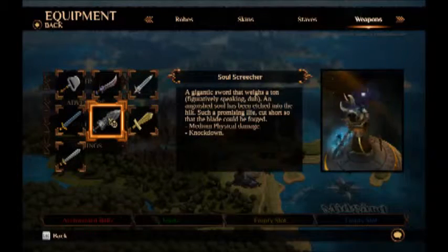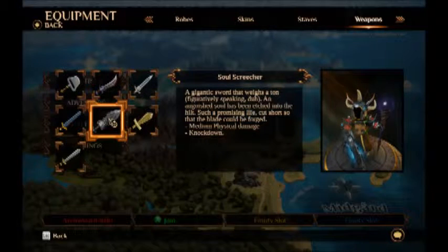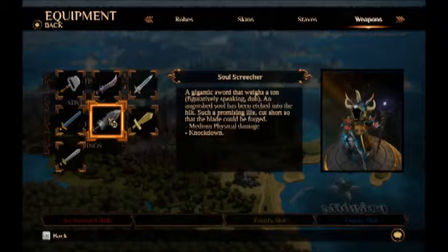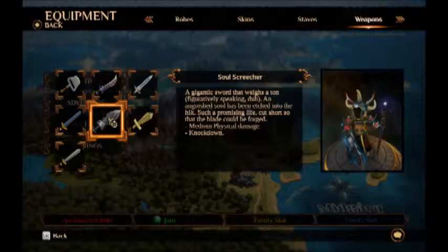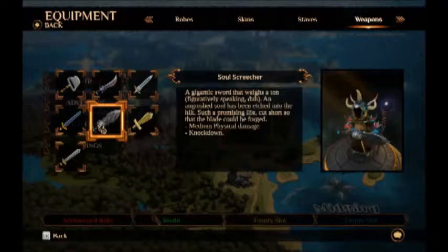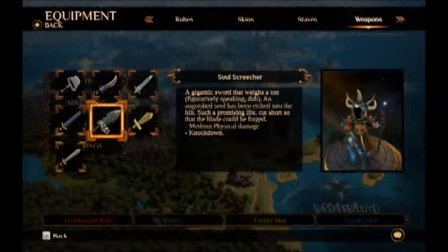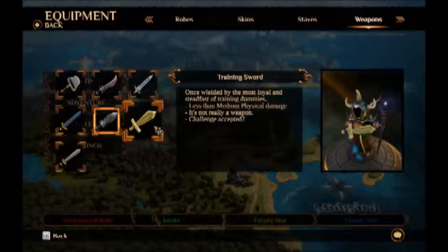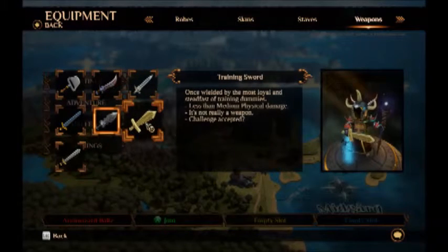Also, the Soul Screecher, a gigantic sword that weighs a ton, figuratively speaking, duh. And angry swords when etched into the hilt, such a promising life cut short so that the blade could be forged. It's basically the same as most swords, medium physical damage, but it has knockdown. And also looks cool. Yes, it looks very World of Warcraft-y, but oh well.